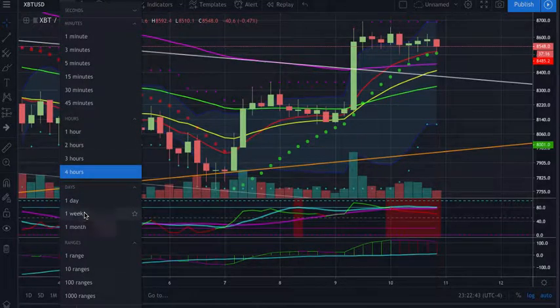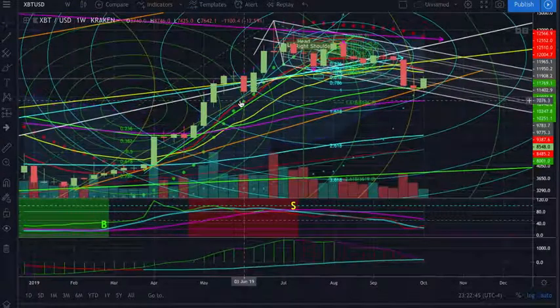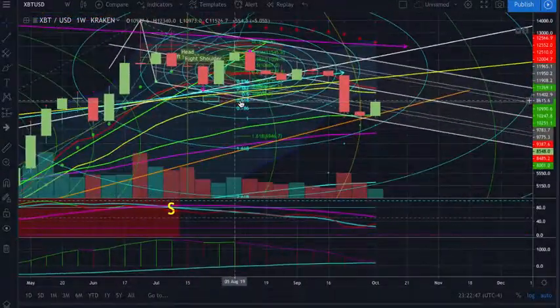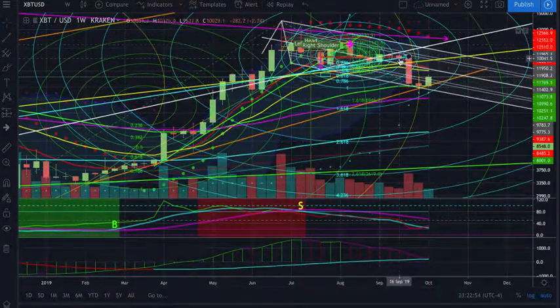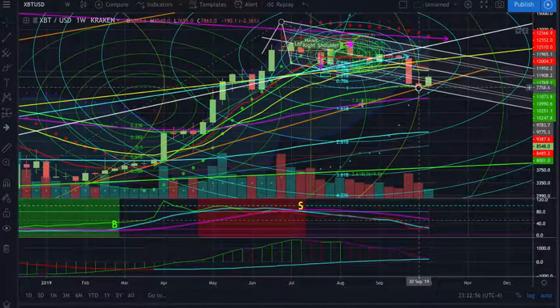And then we can look at the weekly as well. Yeah, and again, when you look at it like this, it seems so obvious because we're obviously inside this channel. We made it all the way to the bottom of the channel. We hit this long time trend line support right here. So now, of course, we would get a bounce the first time.